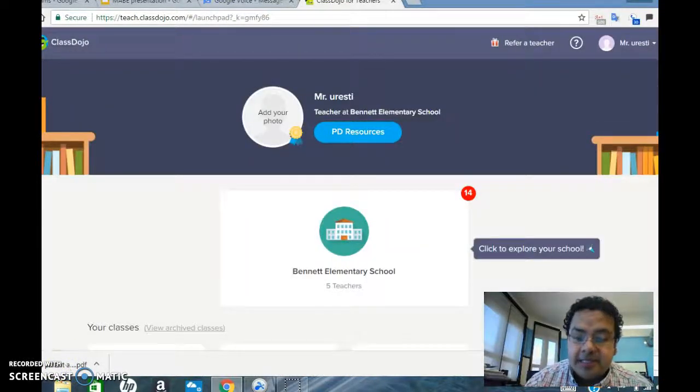I almost forgot about this update. Now they have a school section. The great thing about the school section is if you're platooning and you switch off classes between other people, you guys can share those students' behavior throughout the day. So let's say Bill's having a bad day in the morning. You can keep that going for the rest of the day and see what's happening.